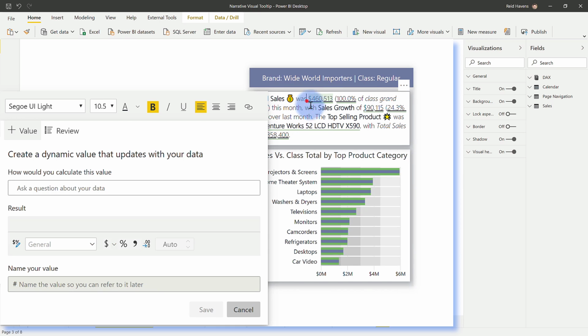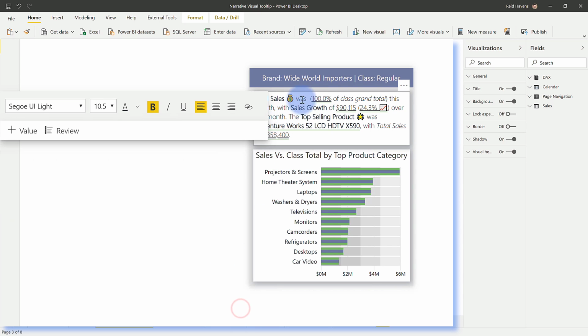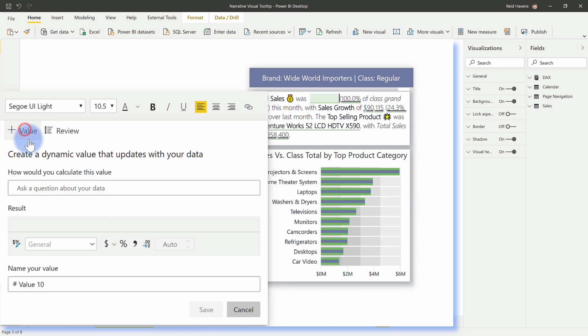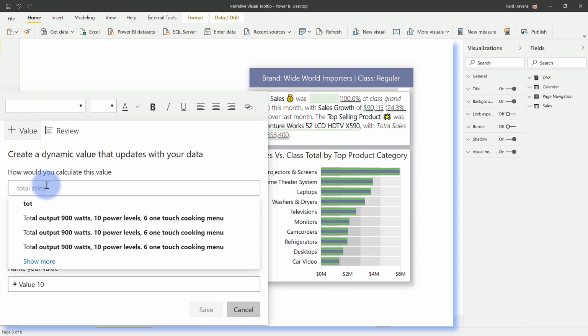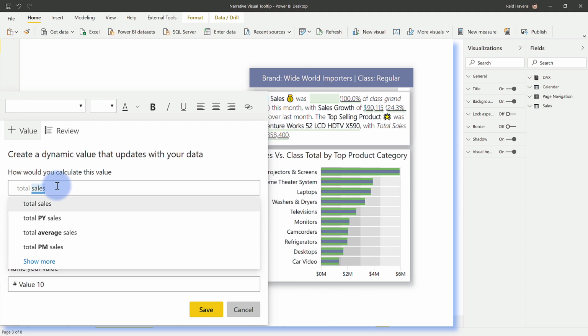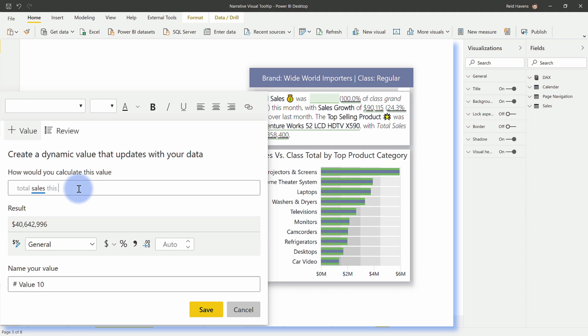And in the case of this underlined value here, let me go ahead and delete this, and then I'm gonna add a new one in here. So delete that, and now let's go ahead and get rid of this screen and go to value, and then I'm gonna search for total sales. And that's a value in here, but also notice that I've mentioned that the sales value in here based on the text is for this month. So total sales this month.